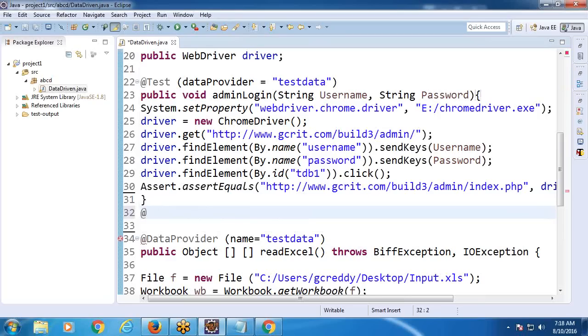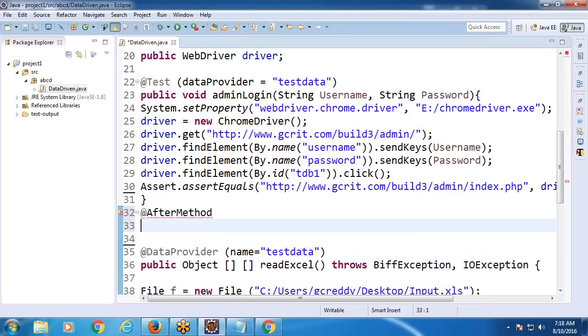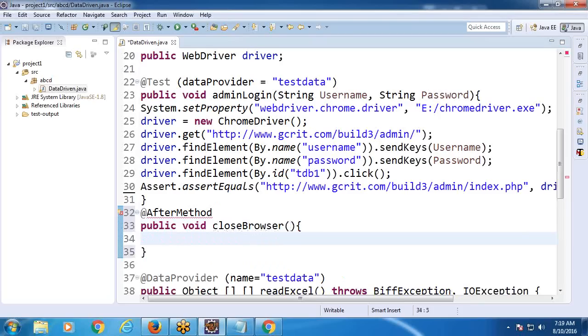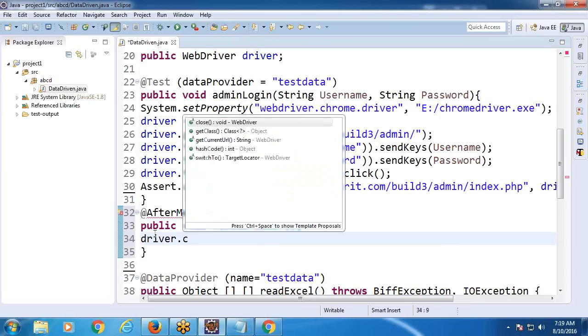@AfterMethod, public void closeBrowser, blank parenthesis, open curly braces, driver dot close.